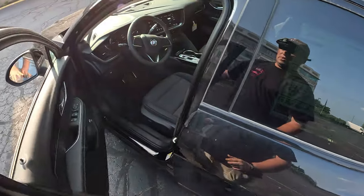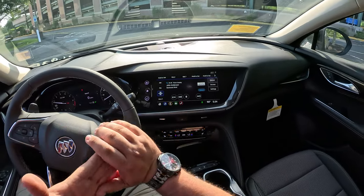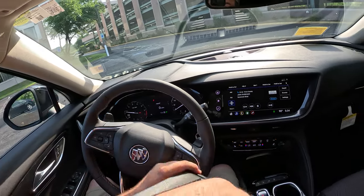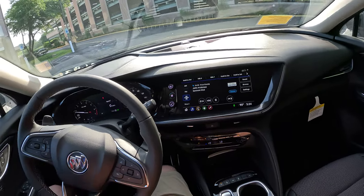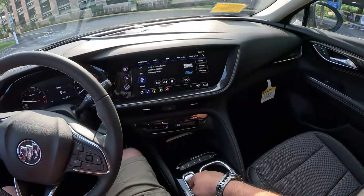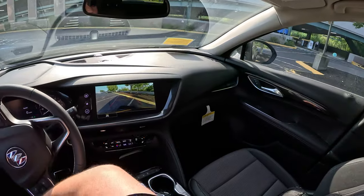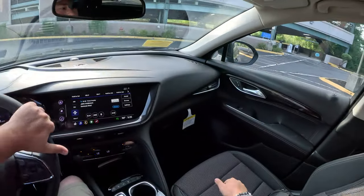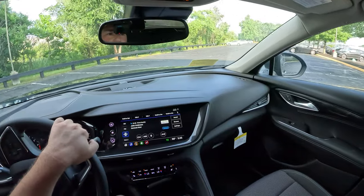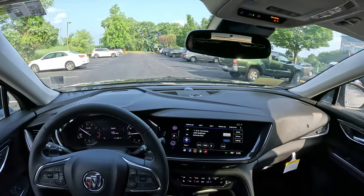I will say the previous gen, I was not a massive fan of, unless you got the 2-liter turbo. Well, now the 2-liter turbo is standard with a 9-speed automatic. I thought the 2.5 inline 4 was just a little too little power. It was a little too underpowered. That is completely fixed in this generation. I also thought it was really kind of cheap feeling. That's also fixed for this generation. The interior is much better designed, doesn't feel like a mishmash of a rental car parts bin. It's just a whole lot nicer of a place to be.